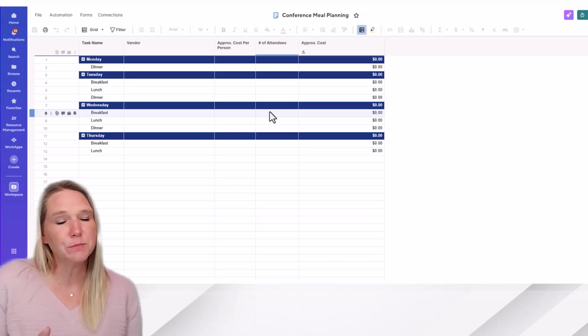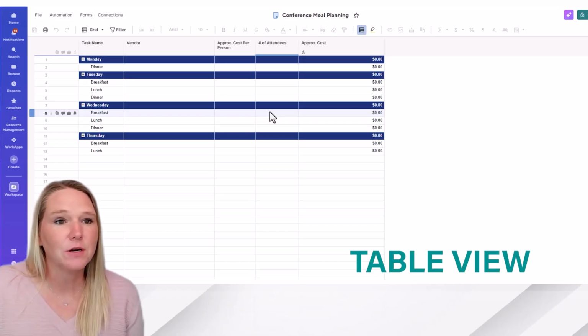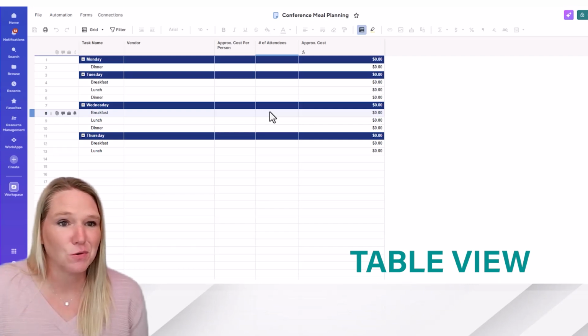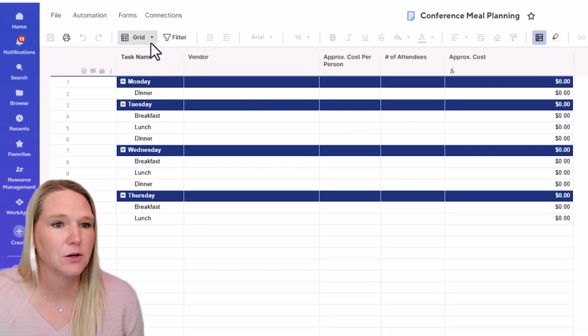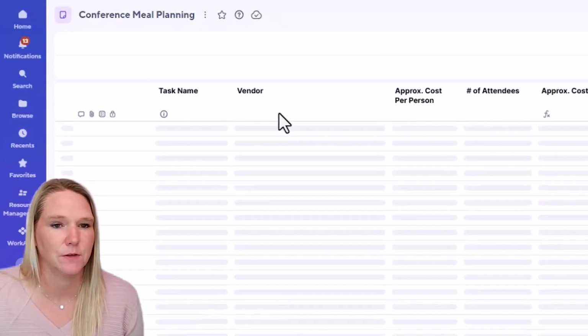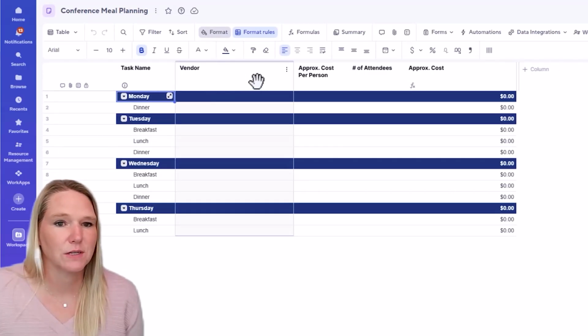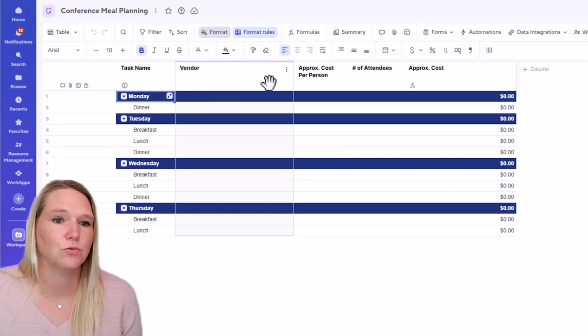So the first important thing is that you need to be in table view. I work a lot in grid view because this was the original view that I worked in Smartsheet years ago, so I just always work in grid view, but in order to access this feature you need to be in table view. So I'm going to go to this view option button here, and I'm going to select table view. Now, once in the table view, it's going to look very similar to the grid view, and you're going to navigate to the column properties.